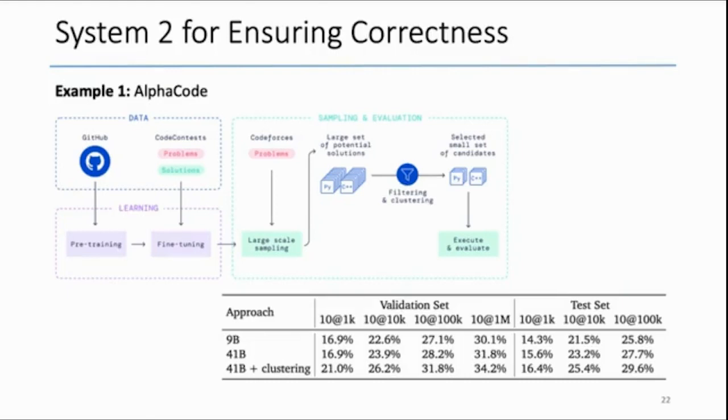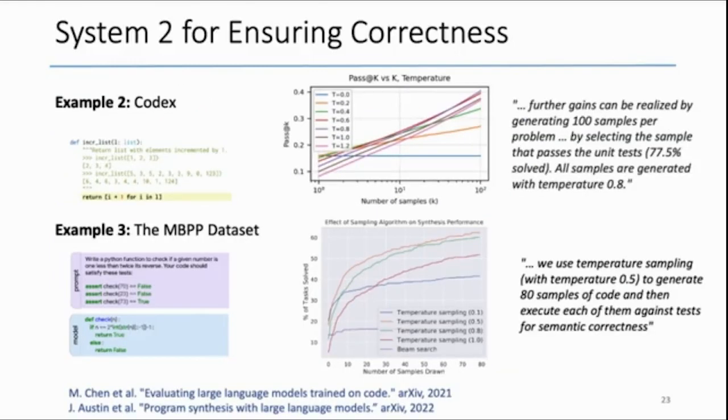You see here AlphaCode. At first, you are impressed that it can solve very complex programming puzzles. But then you realize that it has to produce, for example, 100,000 candidate answers, run them, cluster them in some form, and then run them on unit tests, and then pick the 10 best out of those to feed to hidden tests. Right? And only then they manage to get the accuracy numbers that you see here. But this is just not sustainable, right? And this is happening today everywhere. So these are models from OpenAI and from Google. You see they produce a large number of candidates and then use unit testing to reduce the errors.